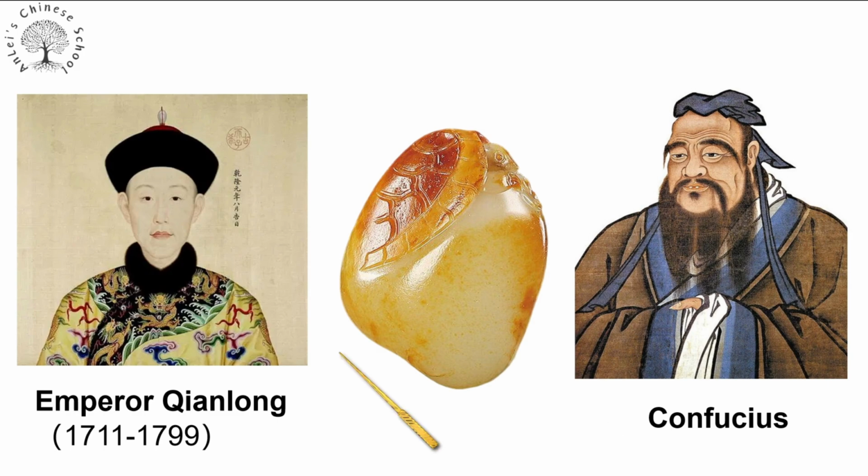Even though the Yuan dynasty and the Qing dynasty were ruled by the Mongolians and the Manchurians, the emperors needed Confucianism to rule the country, especially the Qing dynasty. The emperor emphasized Confucian education for the younger generations. So Emperor Qianlong's obsession with jade also symbolized the powerful appeal of Chinese culture.